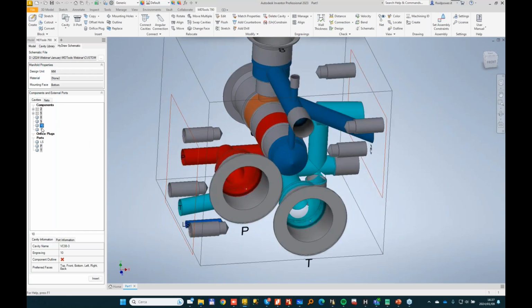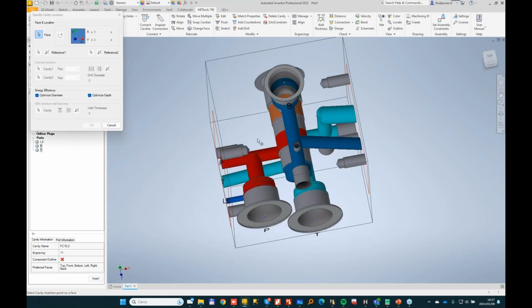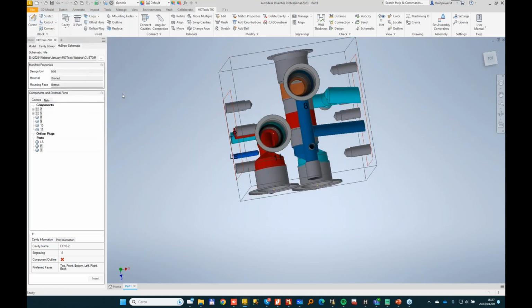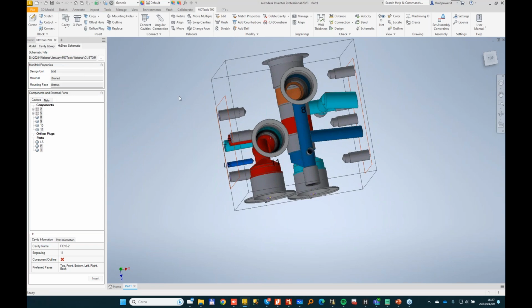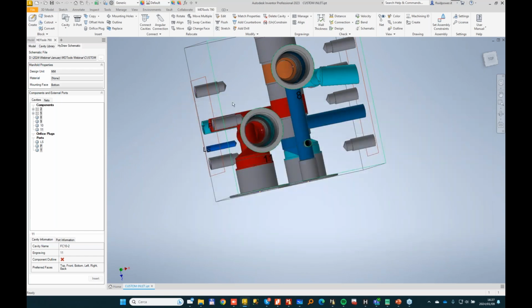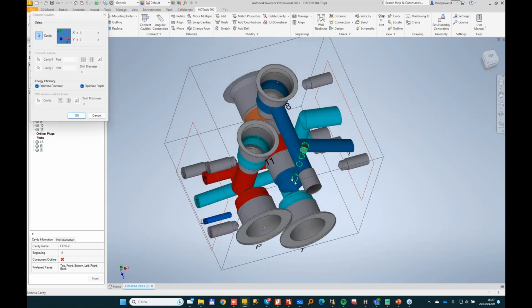Okay, so we miss a couple of valves. So we have the relief valve, which probably can fit on the top face. And once in the top face, let me save my block. That's my custom inlet. I'll do a connect cavity.